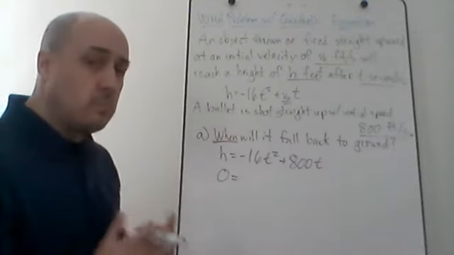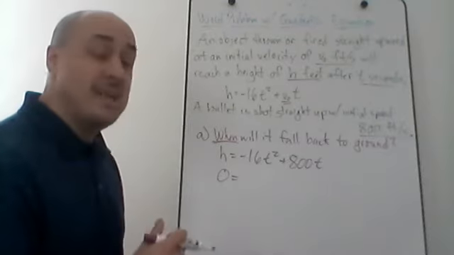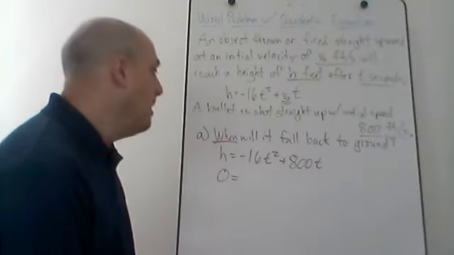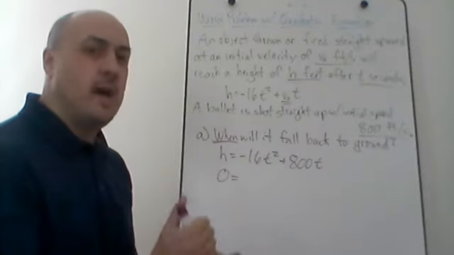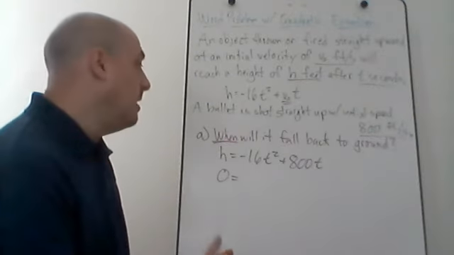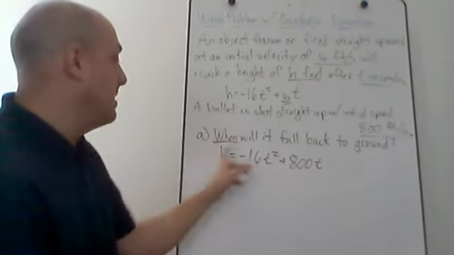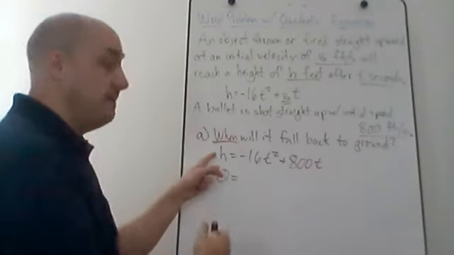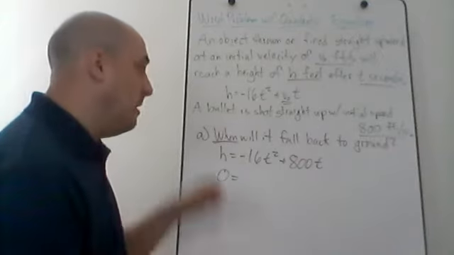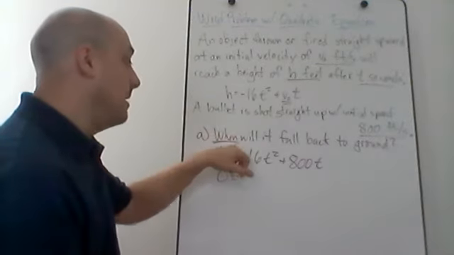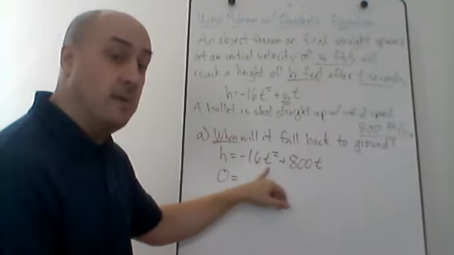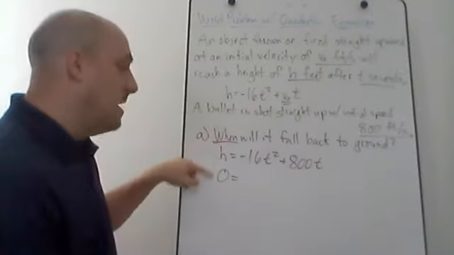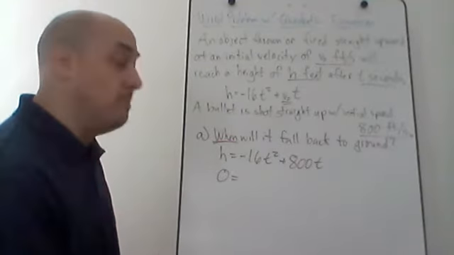So again, reading the problems carefully, what is it asking me for? Is it asking me for the time? Is it asking me what the height is going to be at a certain time? If the question says, well, what is the height going to be 2 seconds after you shoot it? Well, they're giving me the time of 2 seconds and asking me for the height. I would plug in that 2 seconds for t and then calculate to figure out what the height is. This time though, they're asking me when this is going to happen, so they're asking me to solve for time, which means I need to plug in a number for h, and so when we hit the ground, that's a height of 0, so 0 is the number that I plug in for h.